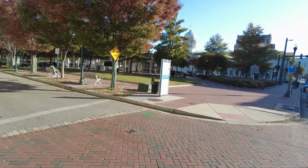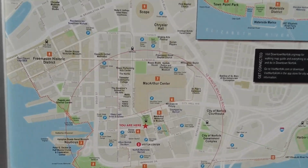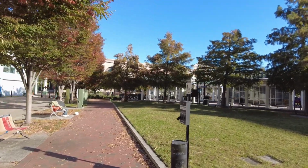So now walking towards the metro. So here you have a quick overview of the city and where we are. And you see here the MacArthur Center, and the MacArthur Center is the shopping mall you see behind the trees there. Of course, also not open yet, but I assume also at 11. Unfortunately, then I have no time, but later in the week I definitely can show you something inside from the shopping center. I know one thing for sure: they have a huge cinema, which is very nice, very cheap.